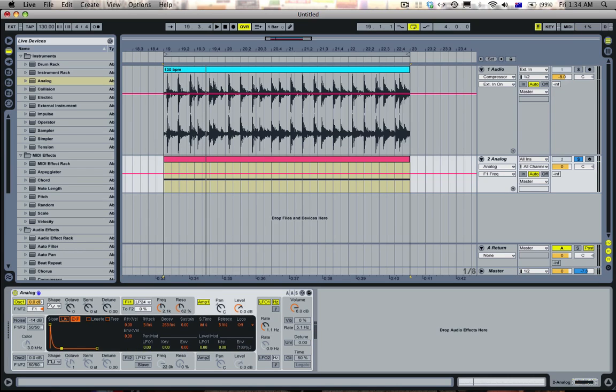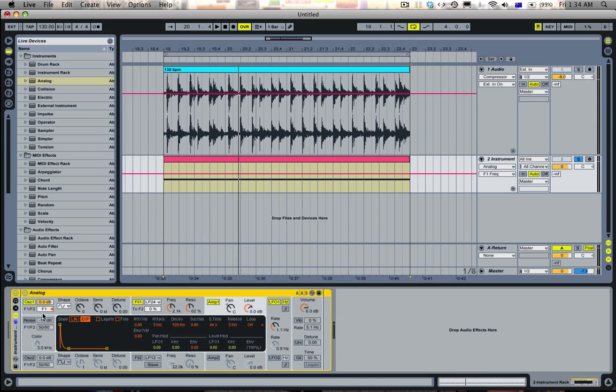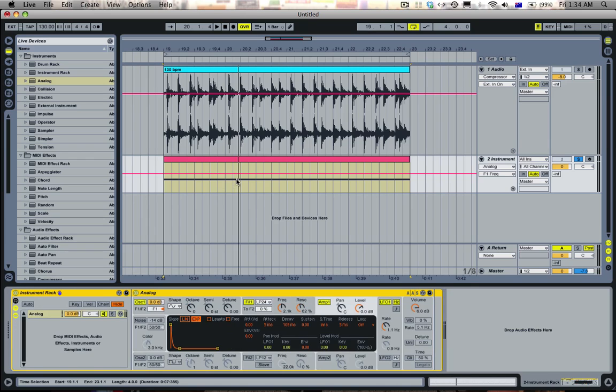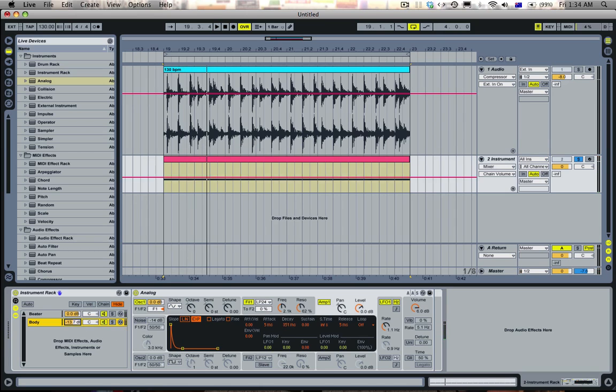If you're wondering, this is how to make a kick drum also. If you want to make a kick drum, essentially you just have one that's creating the attack like that, and then you create another one, just duplicate that. We'll call this one beta, and call the next one body, and then just bring the amplitude out a bit, turn that one down. There we go, you made a kick.